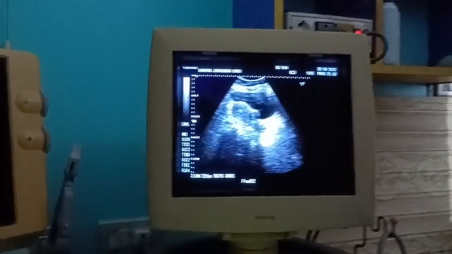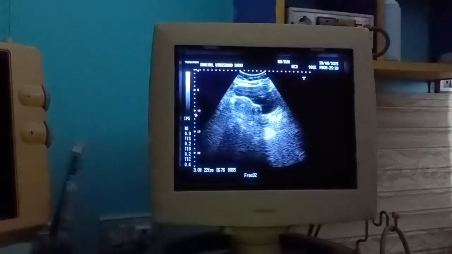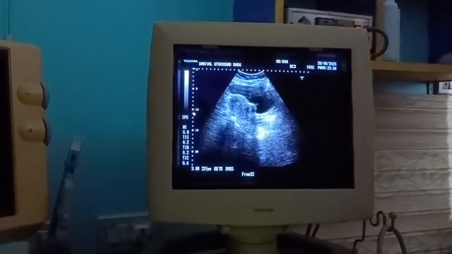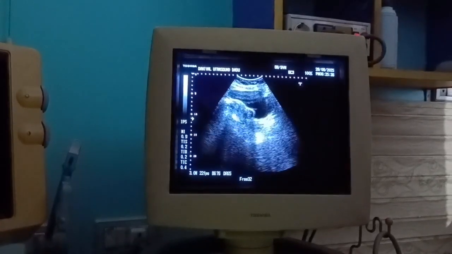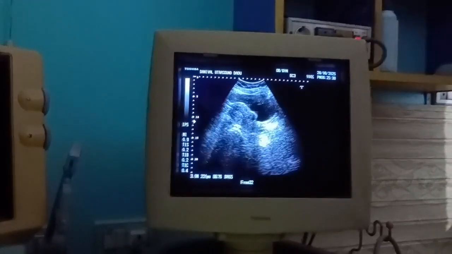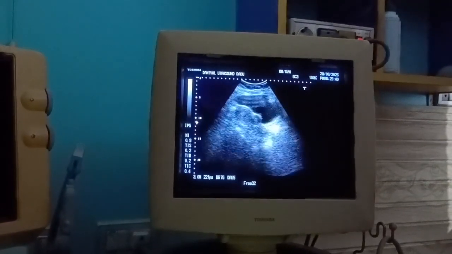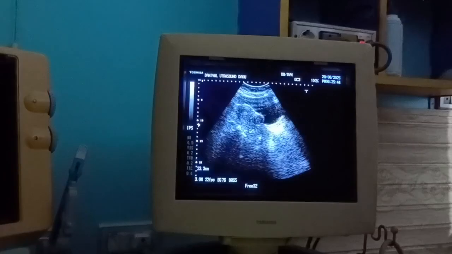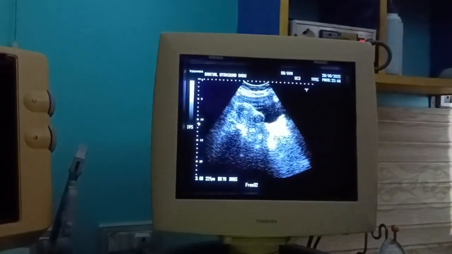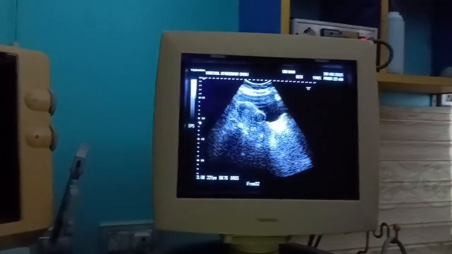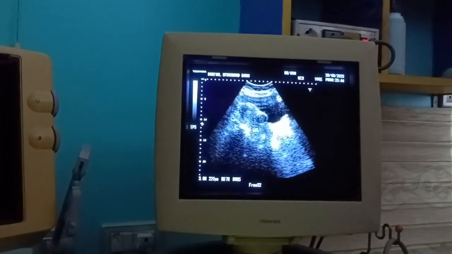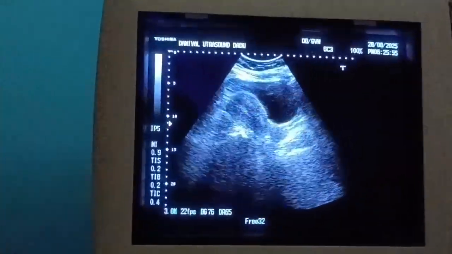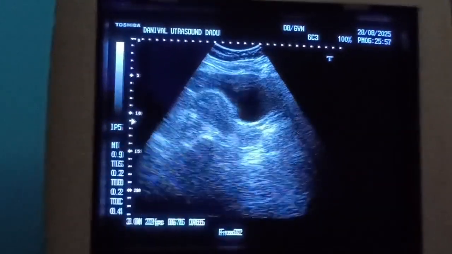So there are many types of fibroids. I have described somewhere else in the pelvic pathologies: intramural, submucosal, and subserosal. So this is intramural. This is an intramural fibroid, which is causing a bump in the posterior urinary bladder wall. Again and again, I am telling you. So this may be the cause of recurrent abortions, as the patient tells us.